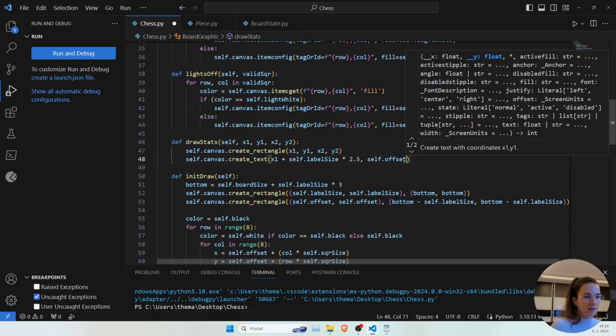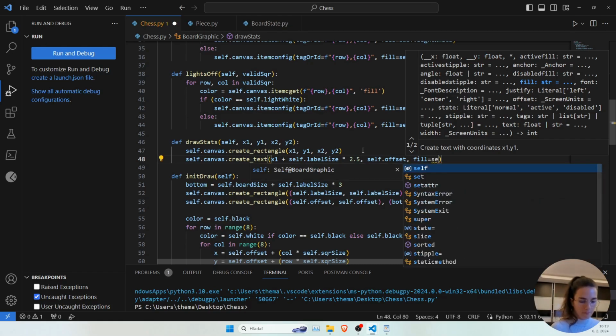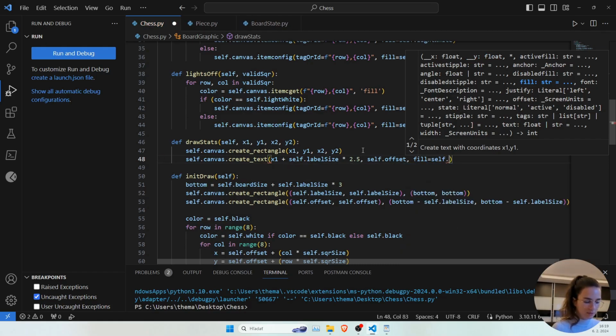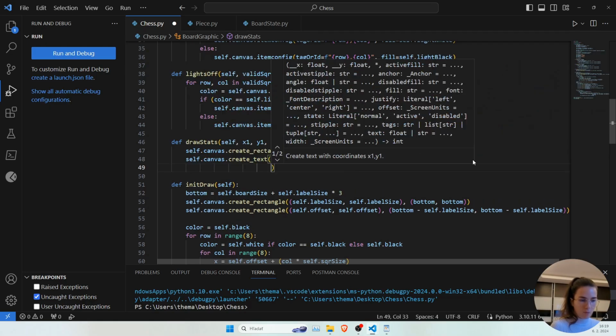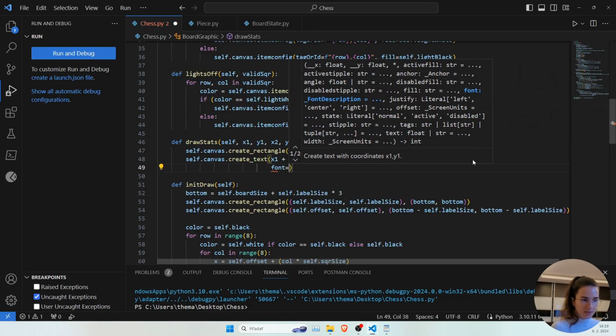So this is the x and y axis for my text, and now I will set the fill color of my text to solid black, because this will be the text for the black player, which will be in the upper part. And now I want to set a font.